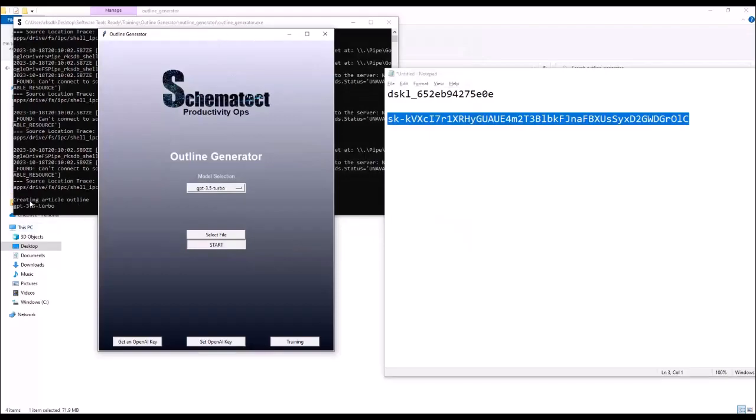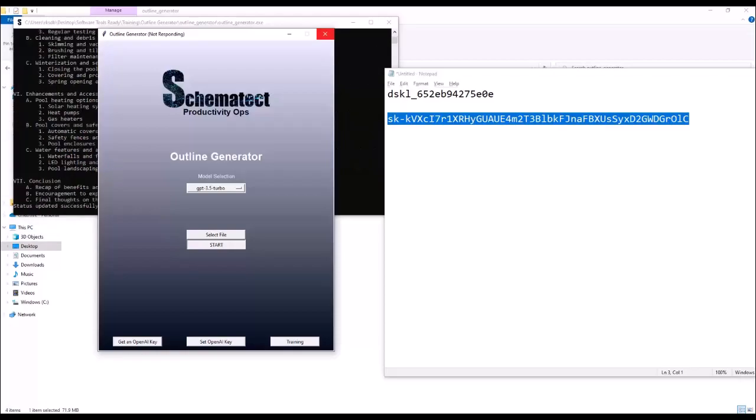And you can see back here where it says creating the article outline using GPT 3.5 Turbo here in the terminal. The terminal will kind of show you if there are any errors. If there is an OpenAI error, you'll be able to see it in here. There'll be lots of wording around coding, but then it'll also say something like, error, OpenAI didn't connect. If that happens, you can just close the software, reset your input sheet to make sure everything's reset, and then start over. And once that's done, the status will be updated.